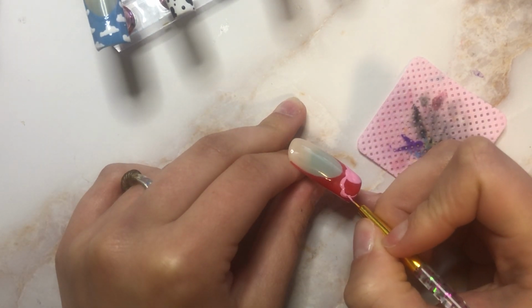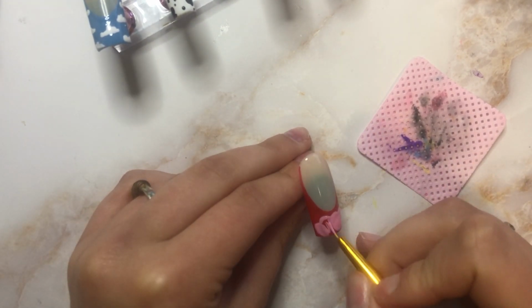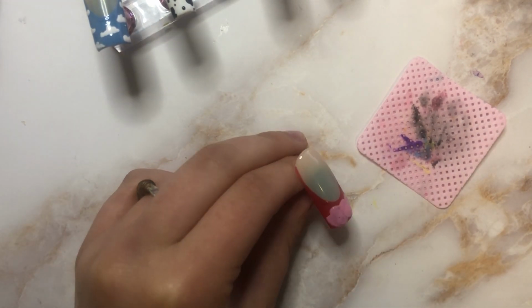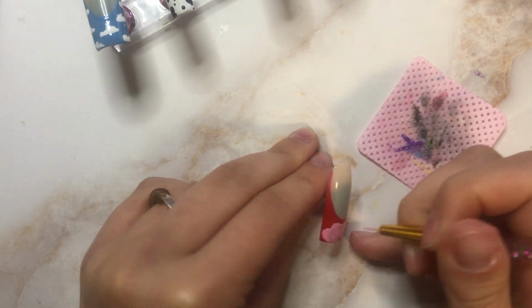It definitely took some practice. Of course, it will take time doing a design for the first time or whatever. So just, again, as I said before, use some acetone or alcohol. Just wipe away and try it again. Definitely took me a couple tries to get this. I just edited it out so it's not so long.